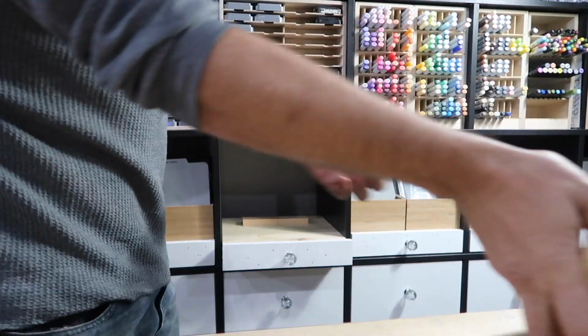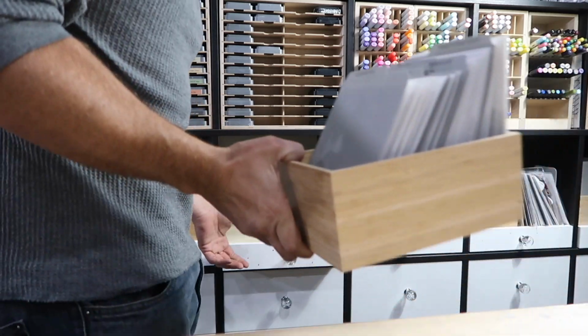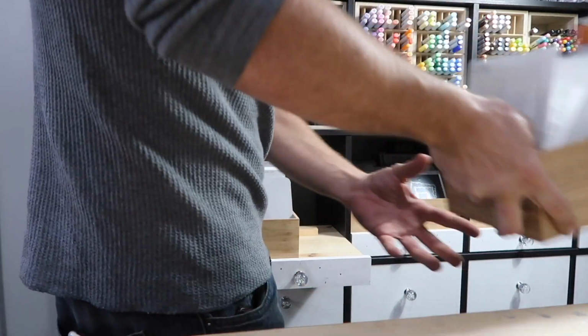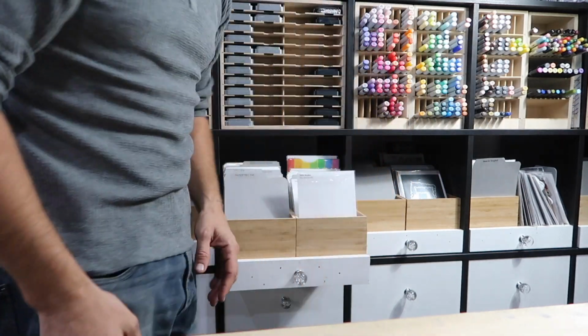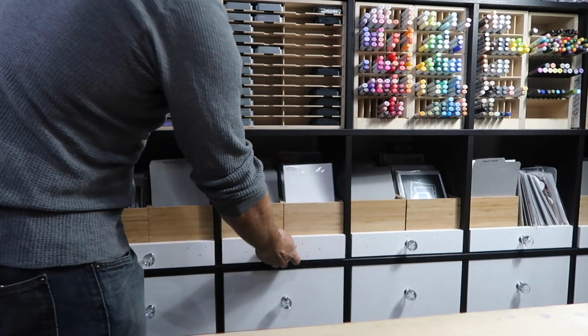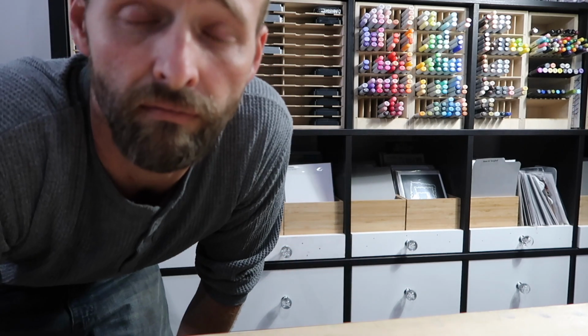So when she takes her 4,000 pound dragon boxes full of stamps, they nestle right in. And when she's mad at me and she's slamming stuff around, her stamps don't go anywhere. Have fun.